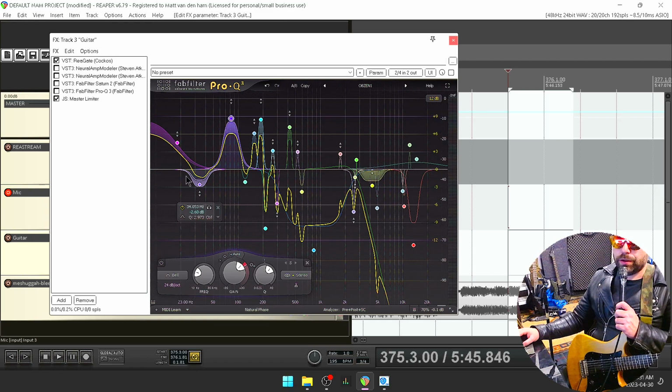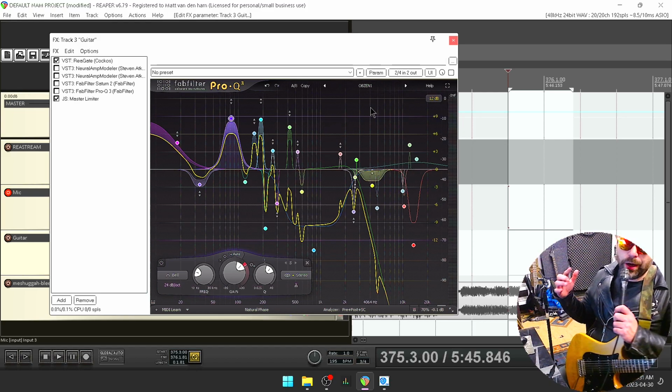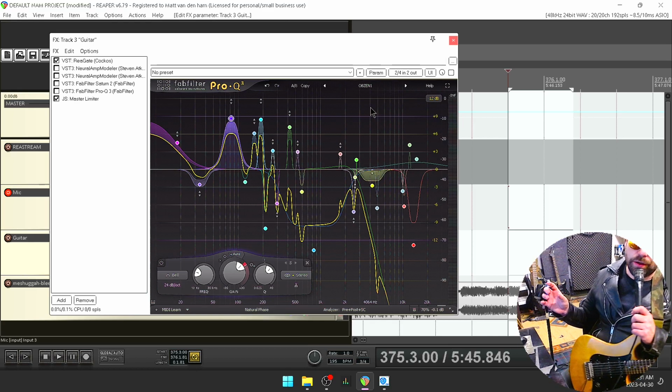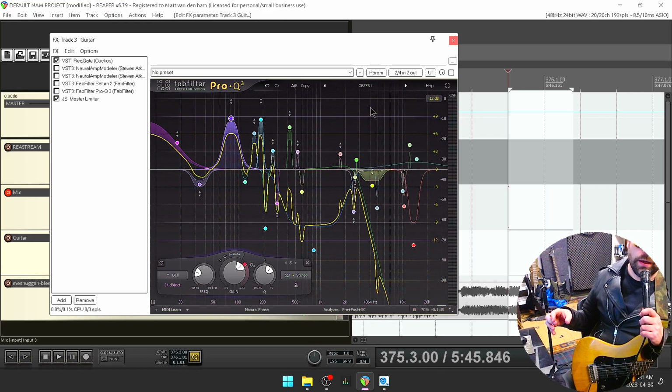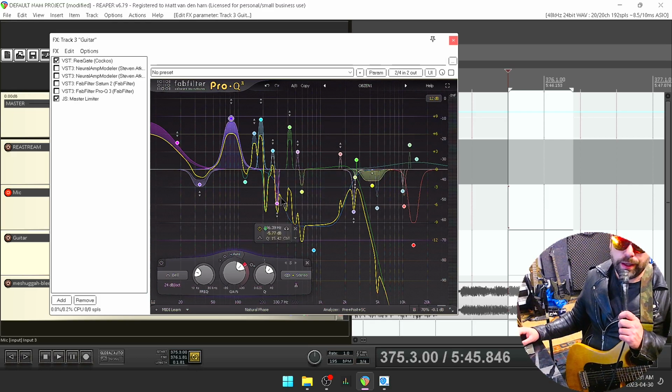And this is such a smart way of doing it, because you can take your favorite guitar tone, the one that you already like and the one you're chasing in your mind, and isolate a guitar track and just EQ match your guitar tone with that. So you get in at least the ballpark, and you're able to mess around with the points and dial it into the way that you want.